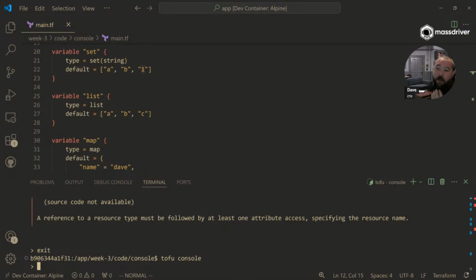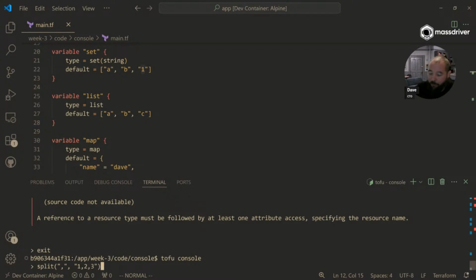Awesome. So now I want to get into some built-in functions in OpenTofu that I see often and how to use them. The first one we're going to take a look at is split. To use a function, you'll type the function name and pass its arguments. In this case, split takes 2. It takes a delimiter, and it takes a string. So we can do 1, 2, 3. And we're going to close our parentheses.